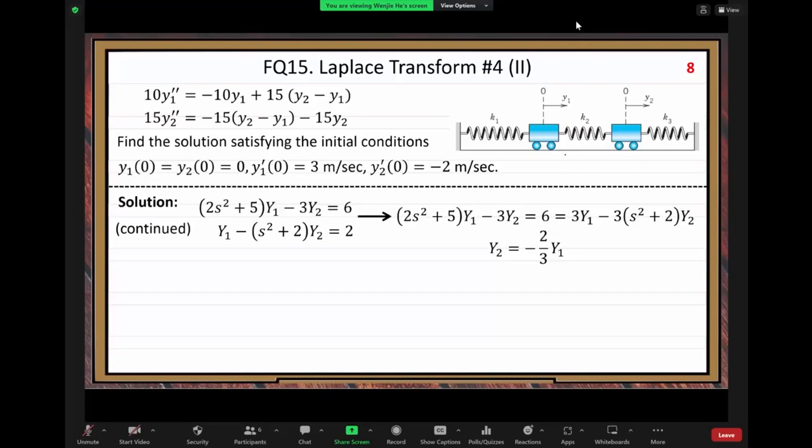Then you plug it into the second equation. Yeah. You can find y1 equals that one. Okay? Then you take inverse Laplace transform. Is it much easier? Yeah. Inverse Laplace transform. Now, do you feel confident to find the inverse Laplace transform here? Very confident when you see the form? Jenny, do you feel okay?